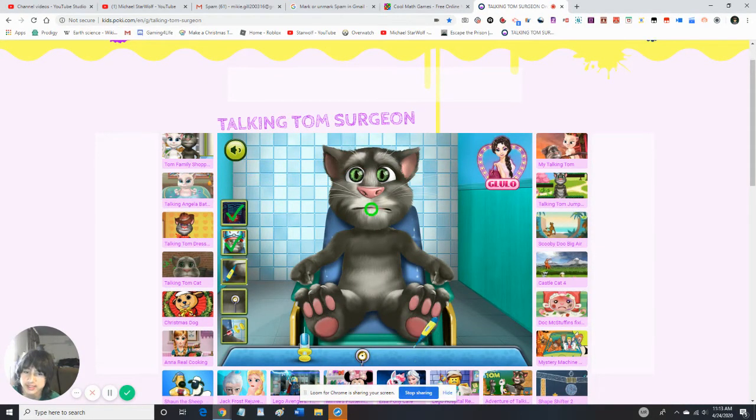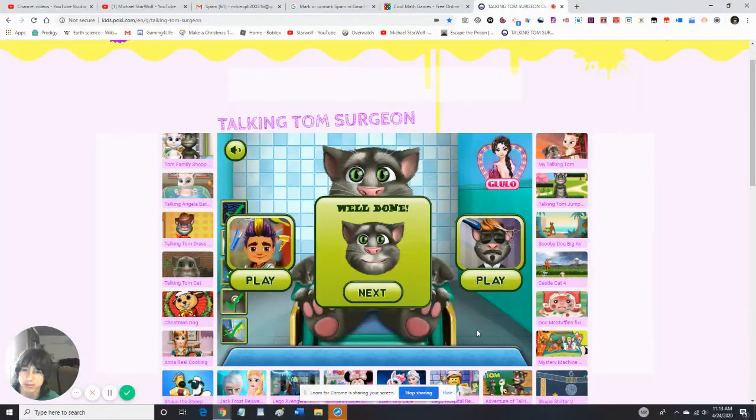Next, I need to take his temperature. Alright. Wow, he has a fever. Why would he have... Alright. Check his heart. Apparently the cat needs a checkup, which for some reason he's in a human bed, but he's a cat. Alright, looks working perfectly. Next!